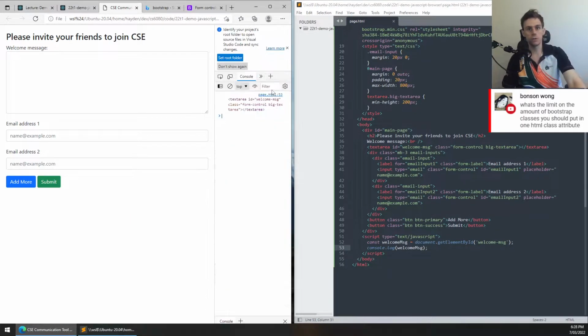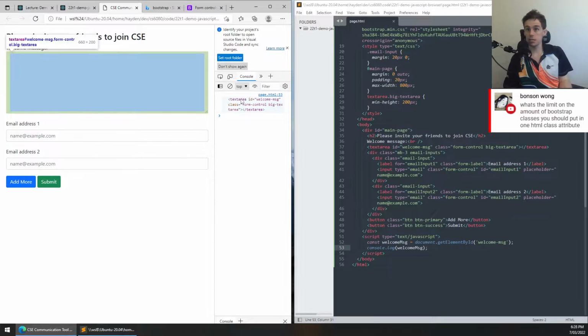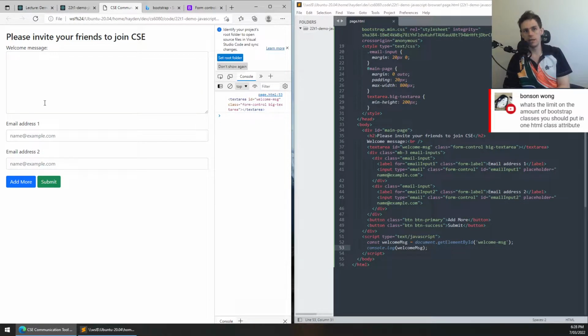So if I open up the console here and I look at it, that's actually my HTML. It's interesting that it prints it out. I don't want you to think of this as a string though, because it's a little bit like in Python and Java. If you print an object out, it will overload it and print some kind of string representation of it.